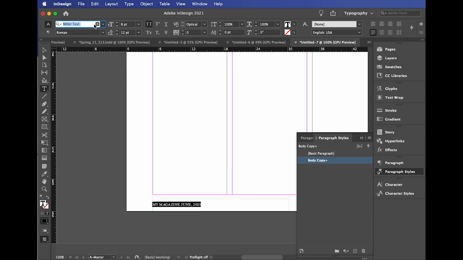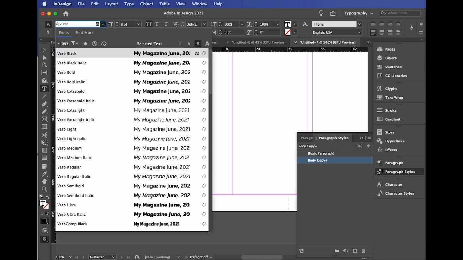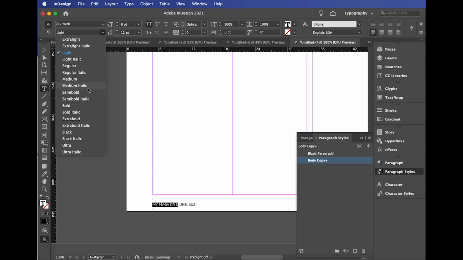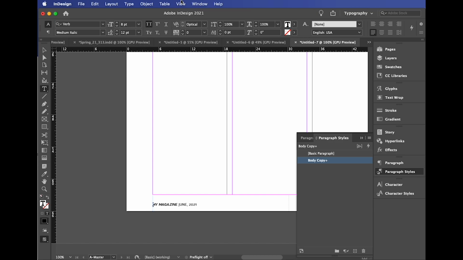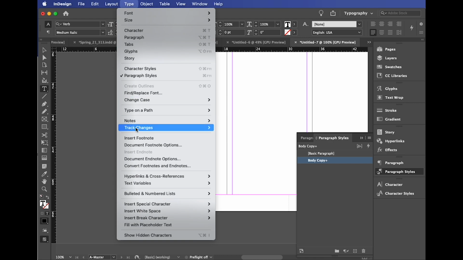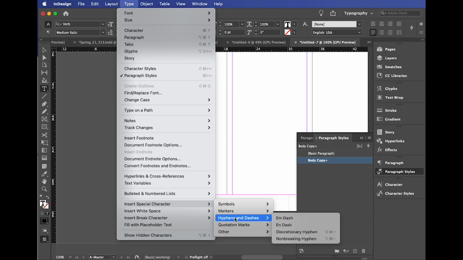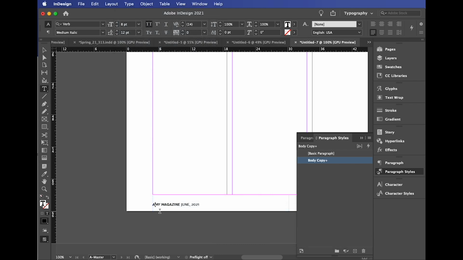And let's put it in a different font. And in the interest of branding, I'm going to make the name of the magazine bolder. I think a medium bold, actually, or medium italic. I think I'll try that. And then I'm going to add a special character. And so this is new. We're going to go down to Type, and we're going to say Insert Special Character, and there's a lot of these. So if you ever have trouble finding the key command for like a bullet, which is just a little black dot, or you don't remember how to set a hyphen or a dash, which can be done from the keyboard, there's a lot of characters here. But in this case, we're going to go to Markers, and I'm going to select Current Page Number.